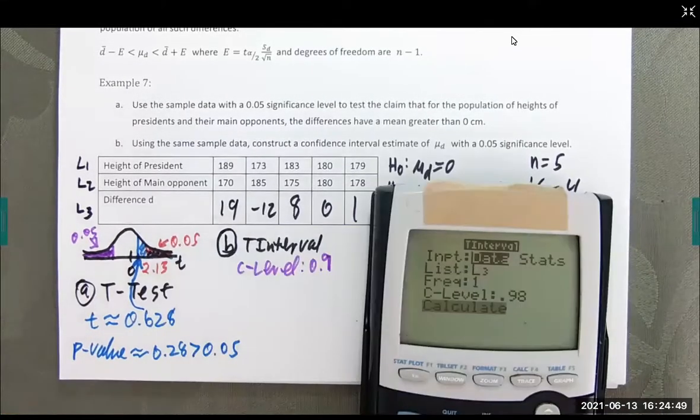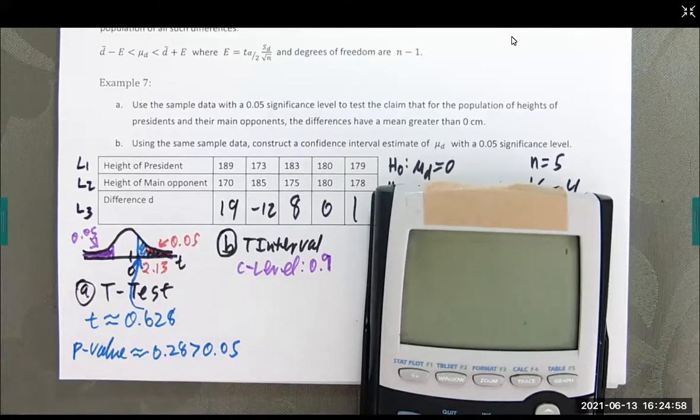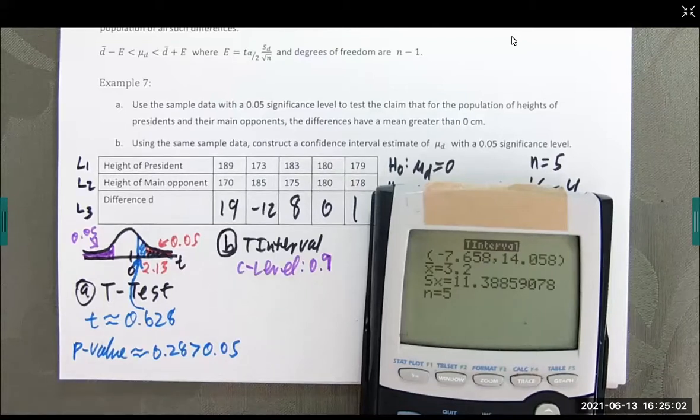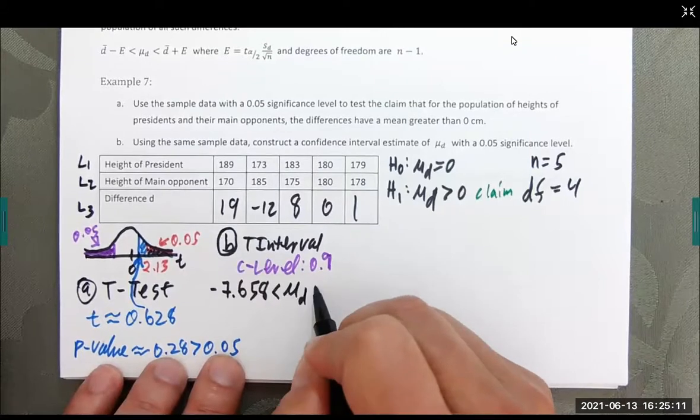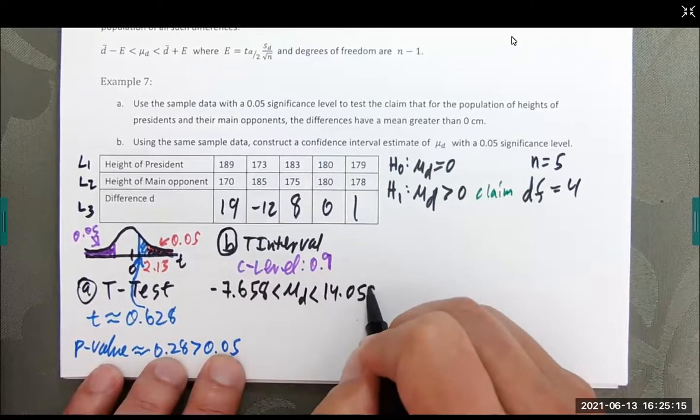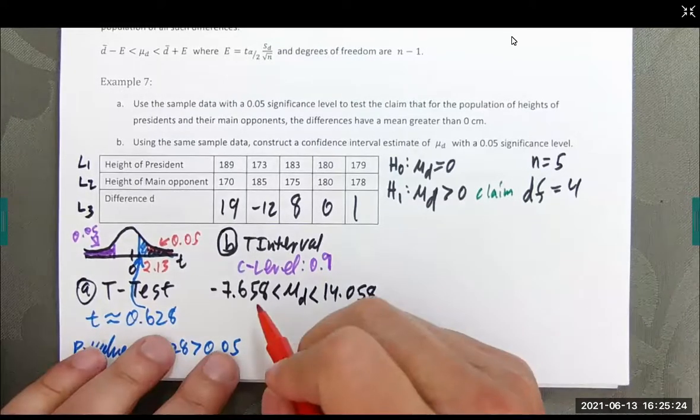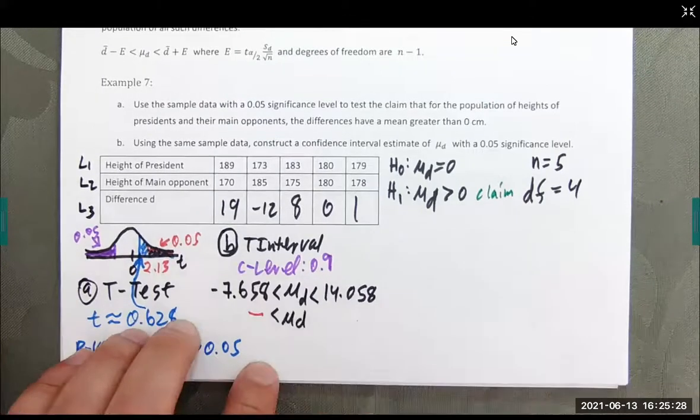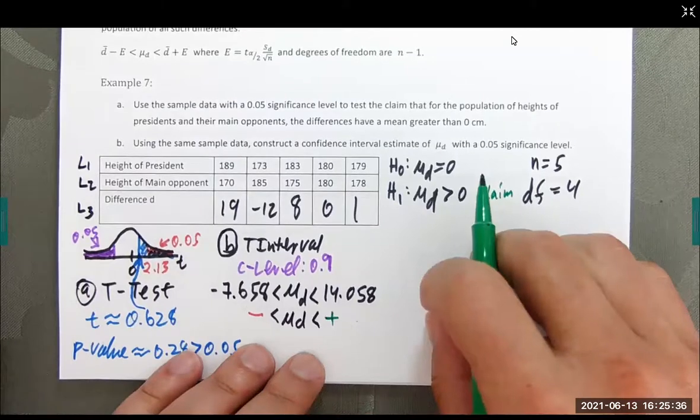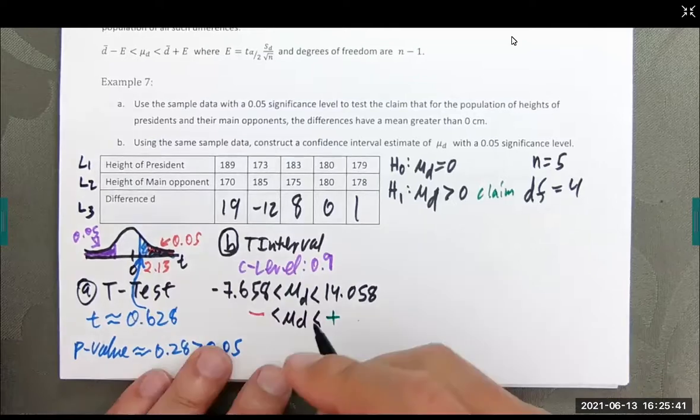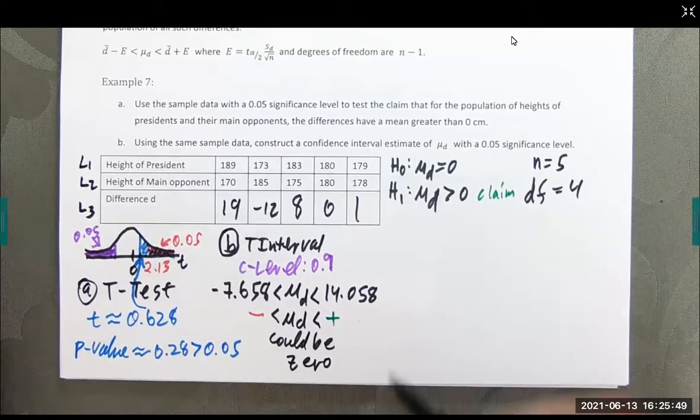So, we had to double what looks like the critical region. There is our interval. This is negative 7.658 to positive. And the key here is 0 is between a negative and a positive. So, this means that 0 is in there.